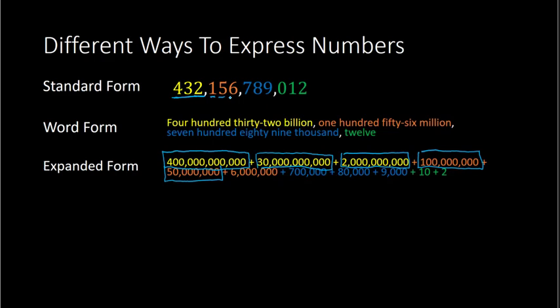And then look at the 6. The 6 is in the millions place. So we can write this as 6 million. We see that written right here. We'd write that as 6 million. And notice we're adding all of these numbers together, which is what we have in the standard form. We just write it in a different way in expanded form.